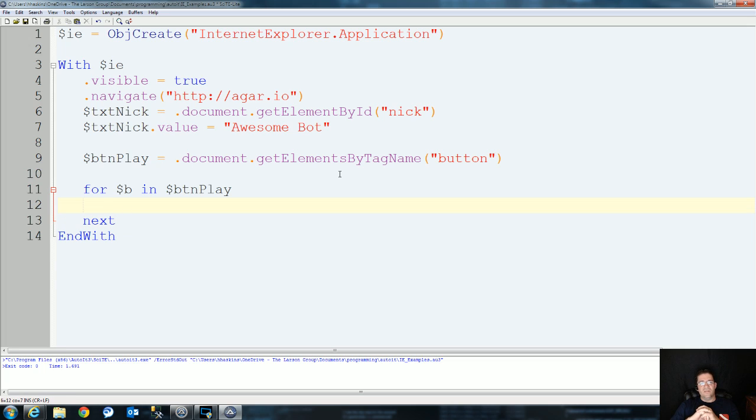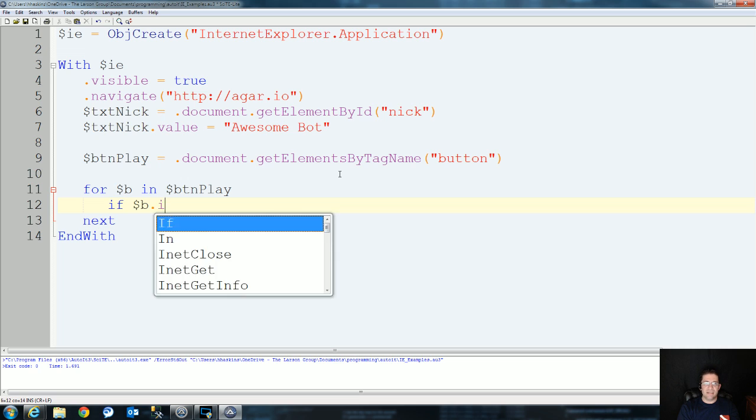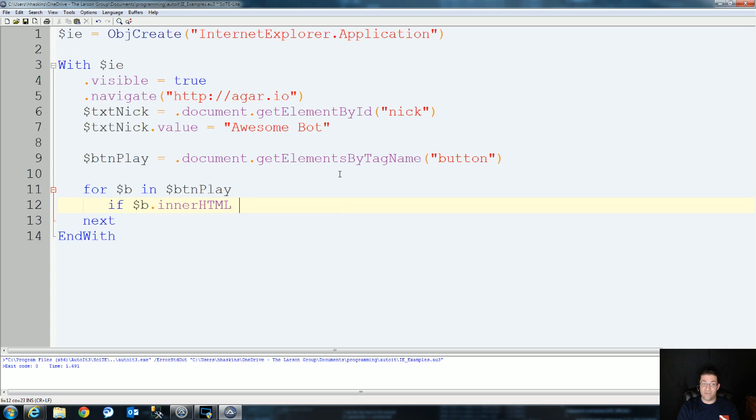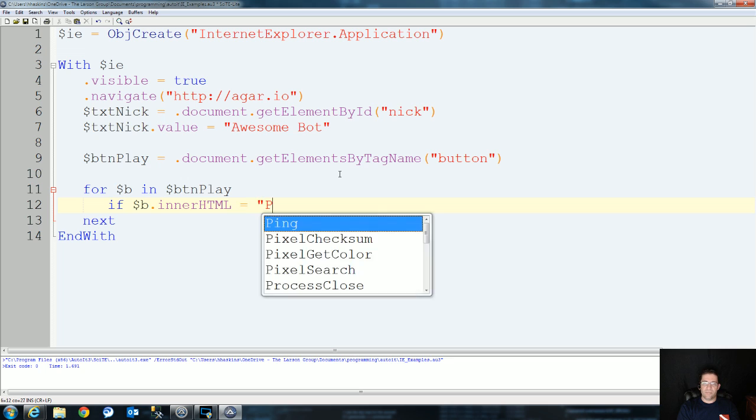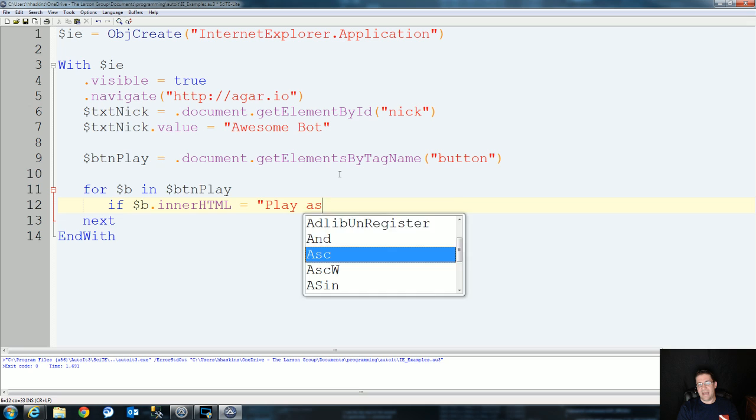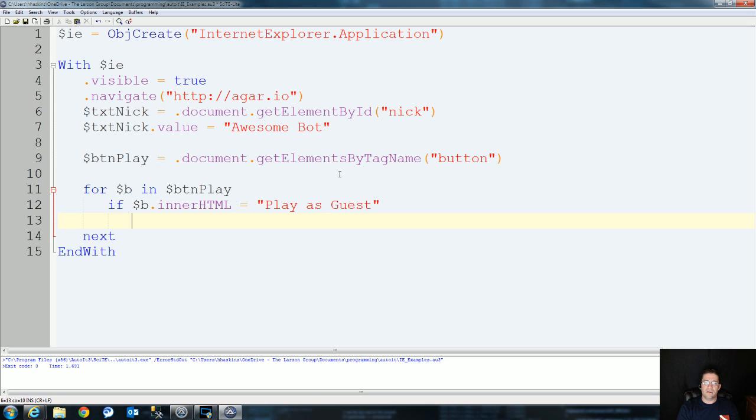So what this says is for each one of these arrays, I want you to loop through it, and I want you to call whatever that particular object is B. So our first element is now called B. Our second element is now called B. And each time I iterate through it, I can read something about B. I'm looking for if B dot inner HTML, again JavaScript, equals play as guest. Then I need b.click.